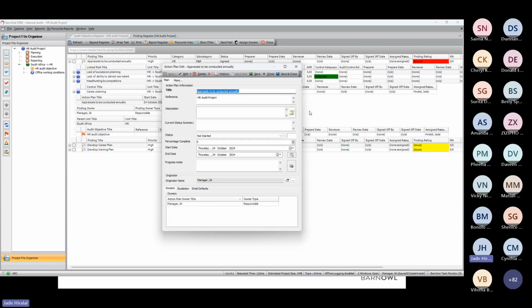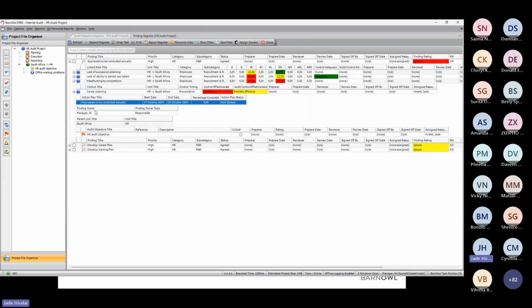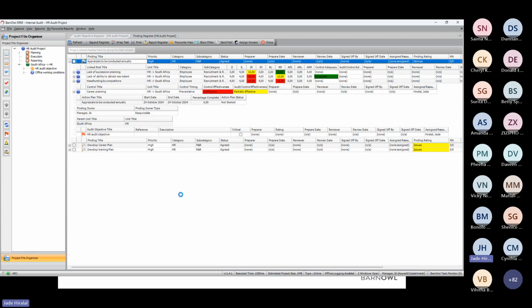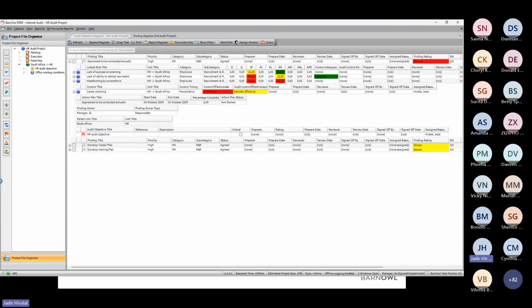So I'm just going to see, yeah, it's not there, but it will usually be added in there as a Word document. And it's all the same information that you see in your finding. Okay, so all that information, those different finding fields, they will all be listed there, and you can view that information as a free user attached to your action plan itself.